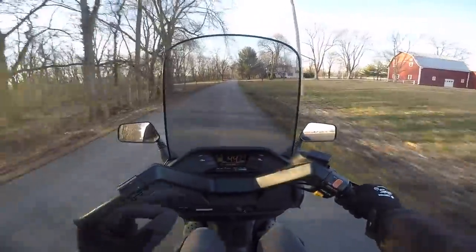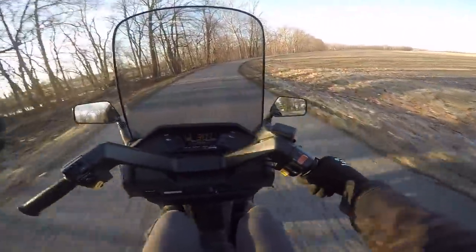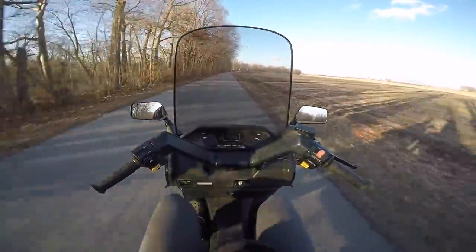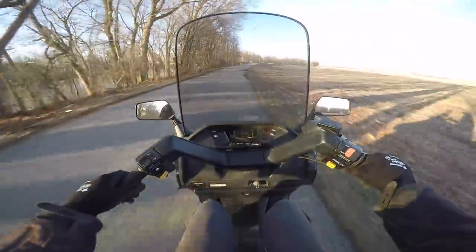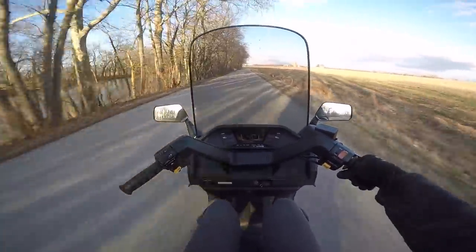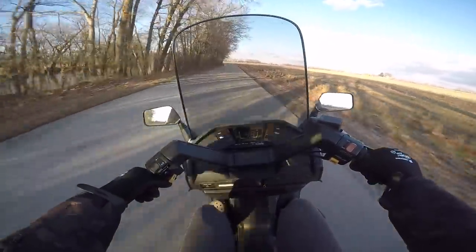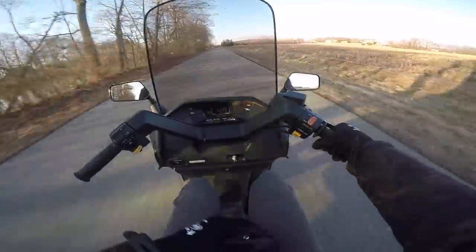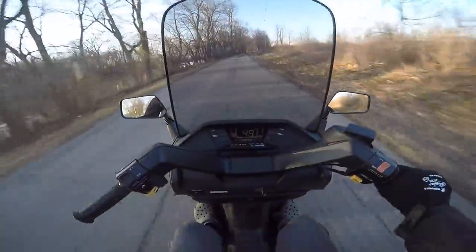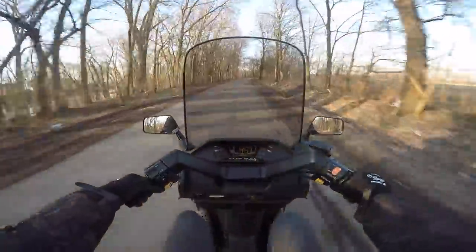The instant I saw this thing it put a smile on my face. It just screamed retro Japan — it's literally a rolling time machine. It's been around a long time and is currently still being sold over in Japan. Why the Helix over so many other scooters? This thing was designed to be a touring scooter — highway capable, a little more weight, a larger seat, a longer wheelbase, and you can even have a passenger, no problem. Not to mention fantastic fuel economy: you're looking at 60-plus miles per gallon. You can cruise fully pinned, no problem. I bought this to ride down in Florida with the Harleys — kind of just to be a troll, have fun, and give you guys some entertaining content.